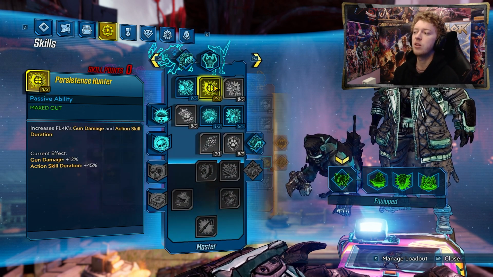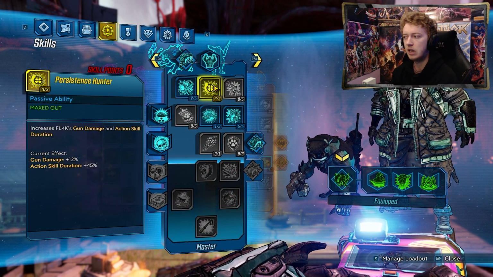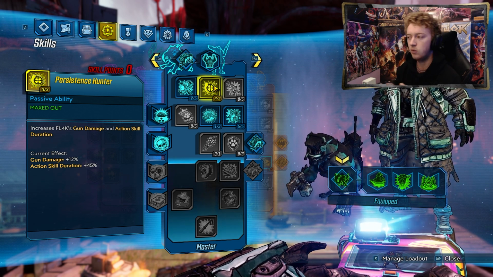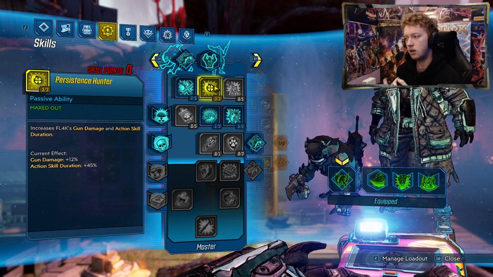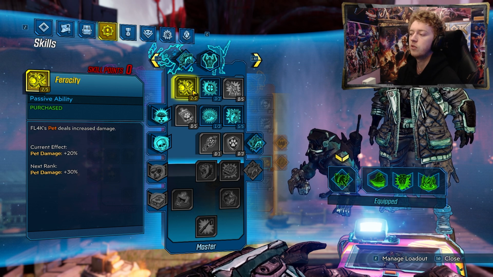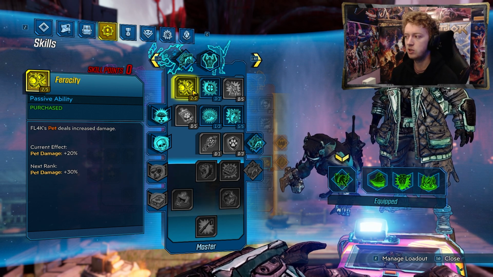Over to the blue tree, 3 points in Persistent Hunter for gun damage and action skill duration. That's good if you want to run around in Fadeaway. We're only using 3-shot, but again, the gun damage, and you can position yourself whilst in Fadeaway if you want. 2 points into Veracity, an extra little bit of pet damage is always nice.